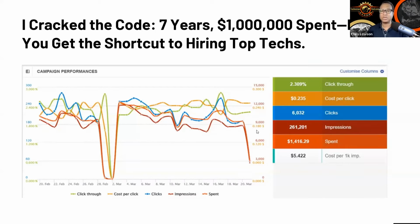So over the past 7 years, my team and I have invested thousands of hours and over $1 million in advertising spend testing every strategy and tactic we could think of to crack the code on attracting top talent. We've run thousands of ads on Facebook and other social media platforms. We've tweaked headlines, images, job descriptions, calls to action to see what resonates with the right candidates. We've posted on dozens of job boards, meticulously tracking which ones yield the best results and get picked up fastest by Google Jobs. But we didn't stop there.